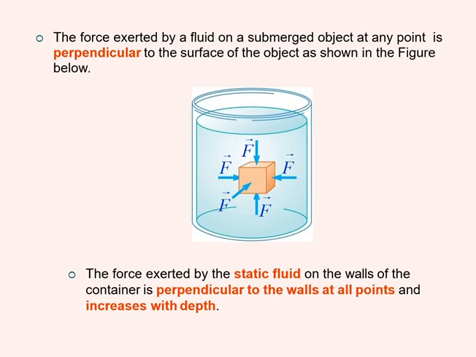The force exerted by a fluid on a submerged object at any point is perpendicular to the surface of the object as shown in the figure below. The force exerted by a static fluid on the walls of the container is perpendicular to the walls at all points and increases with depth. In a simple understanding, this force increases with depth.